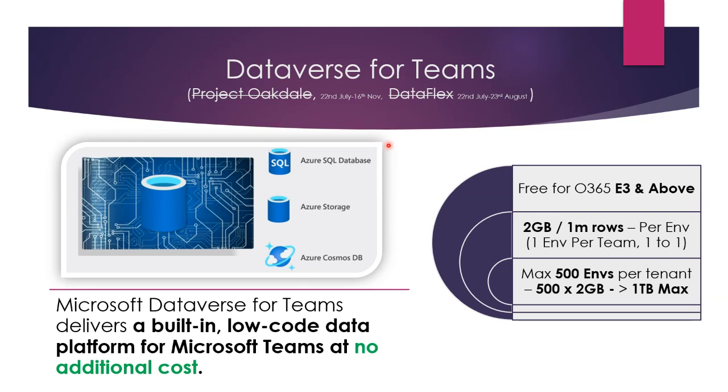Now, the names have been changing a lot. At the beginning, when they initially announced it in July, they called it DataFlex, the data platform for Teams. But then, because there was already a company using that name for their product, they had to fall back to a project name, which is Project Oakdale. That's what the session title is. But after I published the session and sent the session details, they changed the name again, so now it is called Dataverse for Teams. That's the actual name now. I don't see it changing now, but you never know. It's Microsoft, names could change anytime.